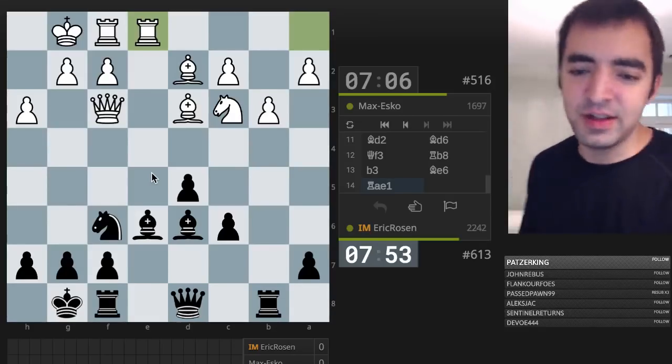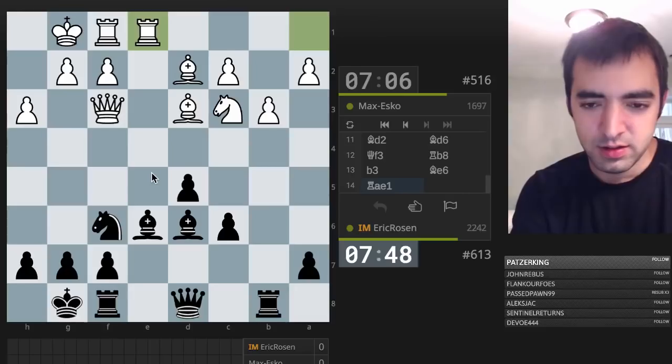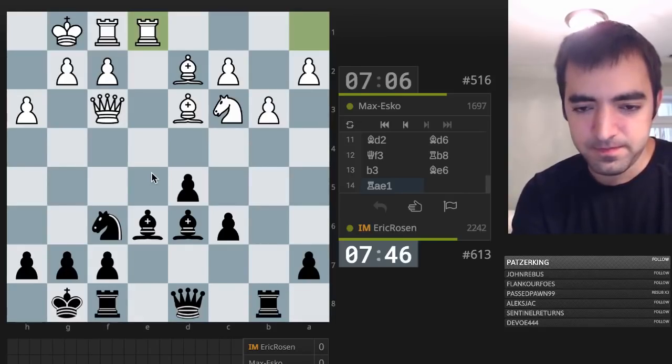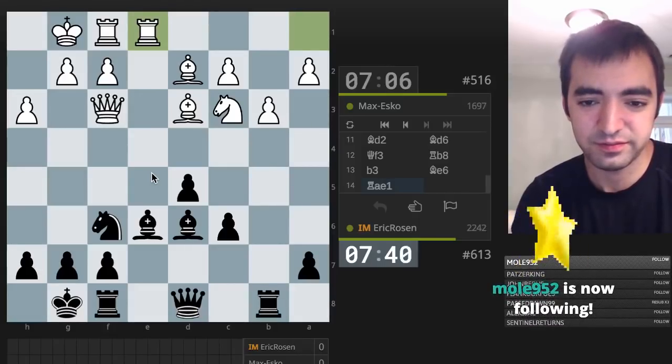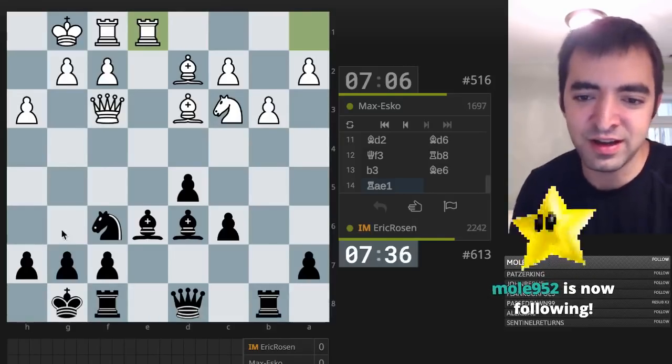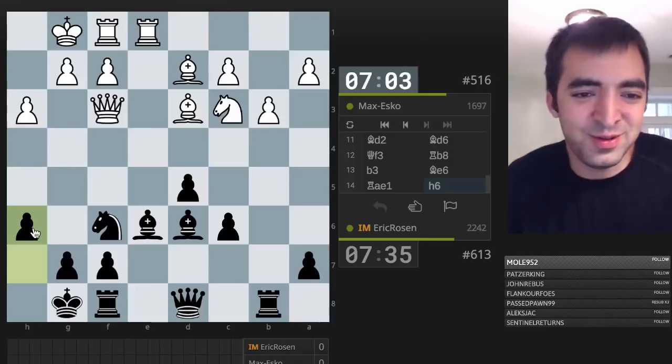Which is interesting. Knight d7 allows queen h5, but then I have g6. Could play h6 first. And then just see what he does. I'm very curious, actually. I just want to see what he does here.